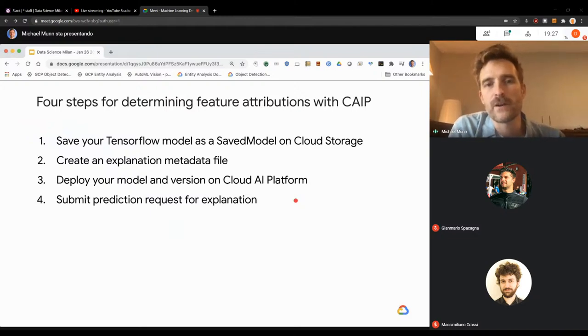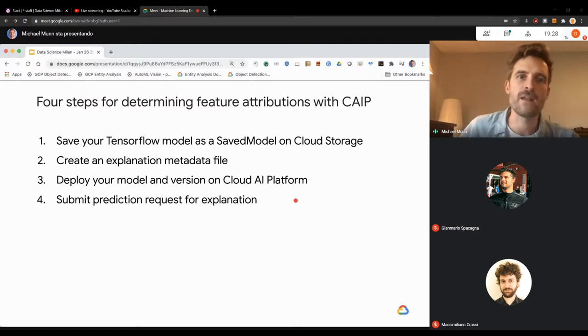You can apply integrated gradients using AI Platform on Google Cloud. We tried to be pretty agnostic in the book, so we talk about other technologies as well. We are all Google engineers, so a lot of the examples we have relate to how they work with Keras and TensorFlow and on Google Cloud. But there are many examples in the book that use PyTorch or talk about AWS or other tech stacks.